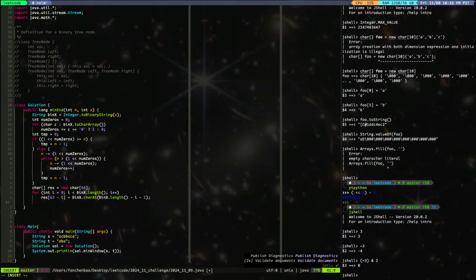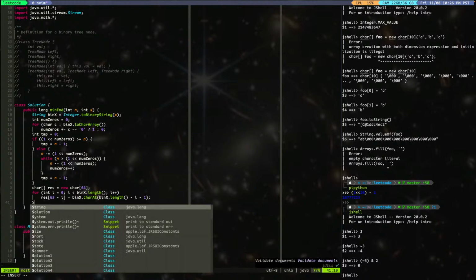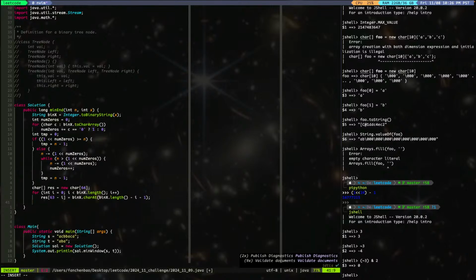And then we know the temp, so we need to get the string. Technically, we don't need to get a string because we can simply, I mean, we can get a string, or we can simply use a binary operation to get it, because all I want to know is where the zeros are, so all the zeros need to turn into that, right? Because I know the number of zeros.